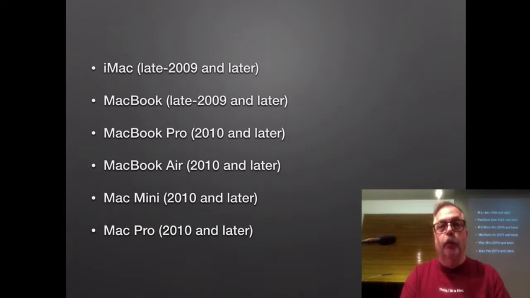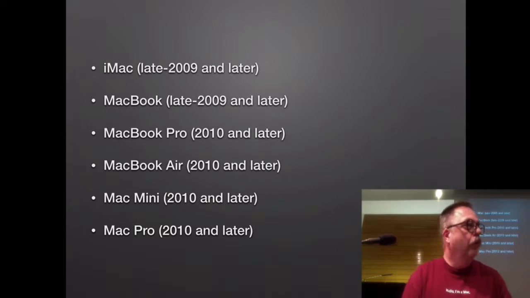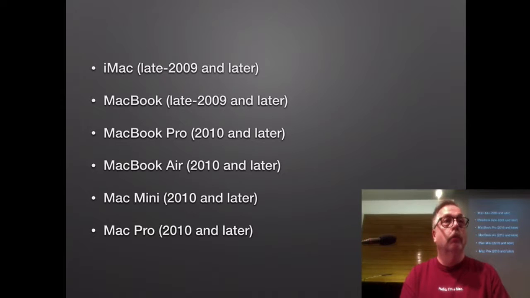Now, I'd like to put a little caveat to that. If you are going to run this on these computers, I would highly recommend that you have a minimum of 4 gigs of memory to run this. Mavericks, Yosemite, El Capitan all said you need a minimum of 2 gigs of memory. And that's true if all you want to do is just fire up the system and go from there. If you want to open up Mail and Safari and Photos and other software, you're going to see that beach ball, because you're really utilizing all that system memory with only 2 gigs. On average, people running Yosemite or El Capitan are using between 1.25 gigs to 1.5 gigs of their memory just to power on the machine.